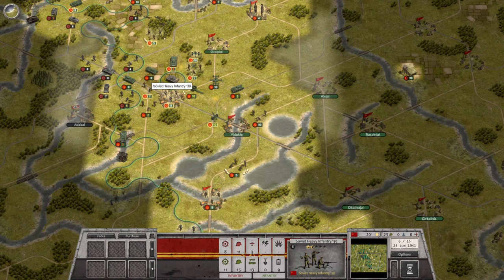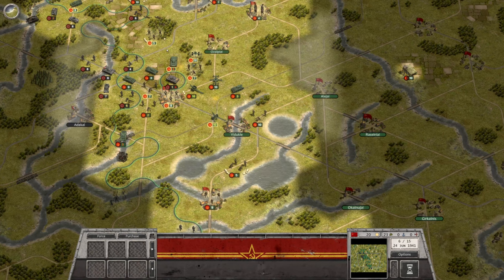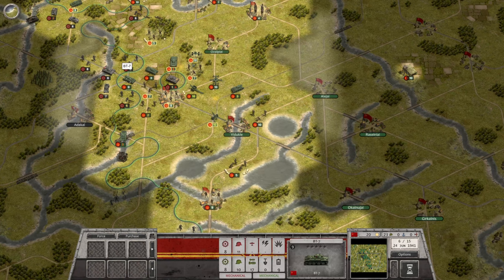And aviation units have all pulled back. I'm gonna have to repair this BT-7 for sure. This guy needs to take a break before we wear him out. If we can, we'll pull him back. What the hell is that? Panzer 3J H.